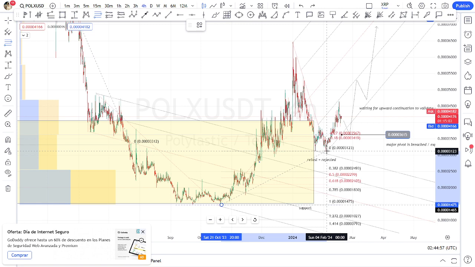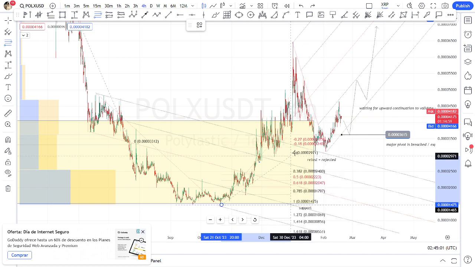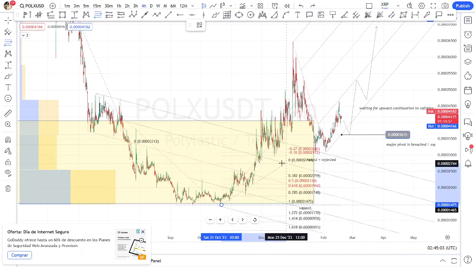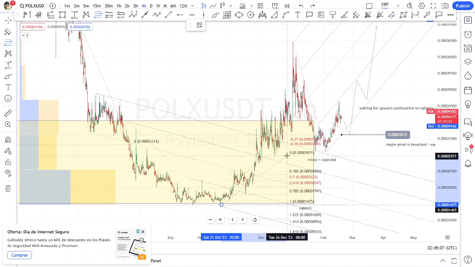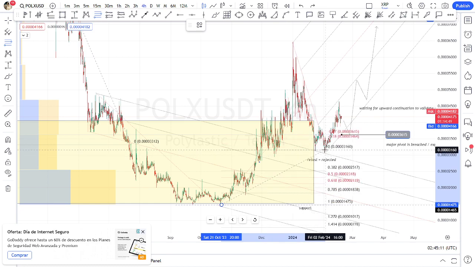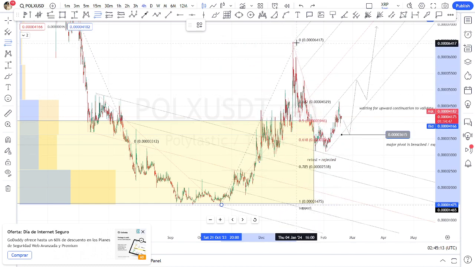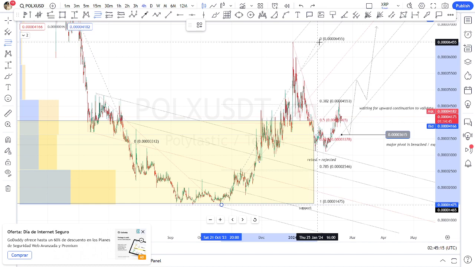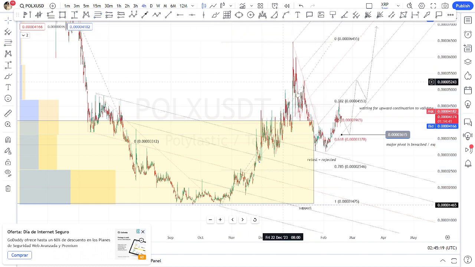So I did not plot this Fibonacci. I plotted it just now, so we will both know what will be the Fibonacci level of this area. So we will both know at the same time just now. So we extend it a little bit. So let's try to lock it.